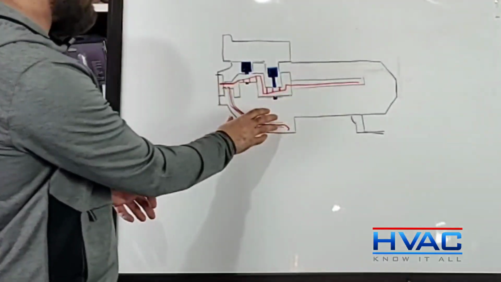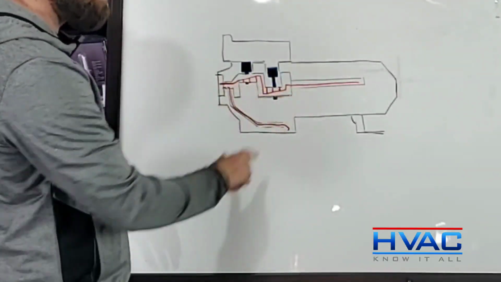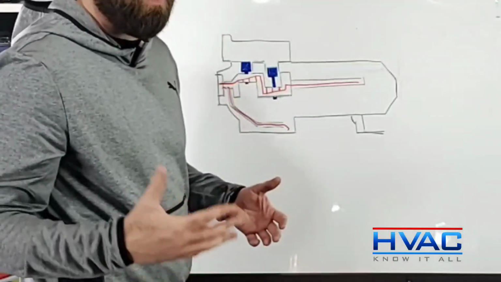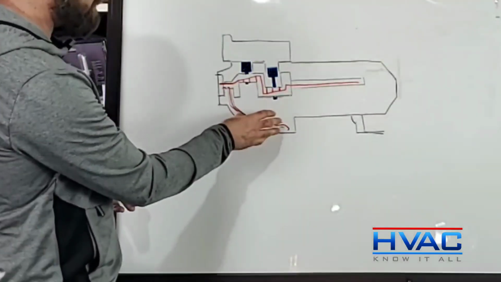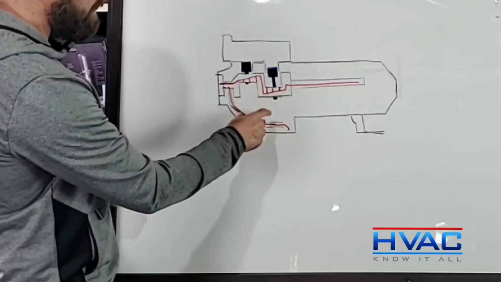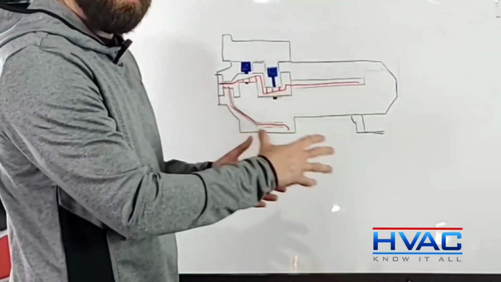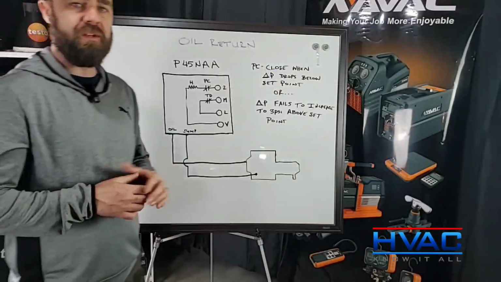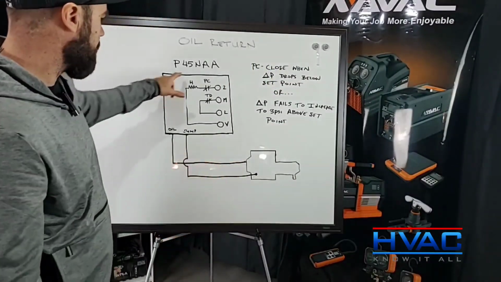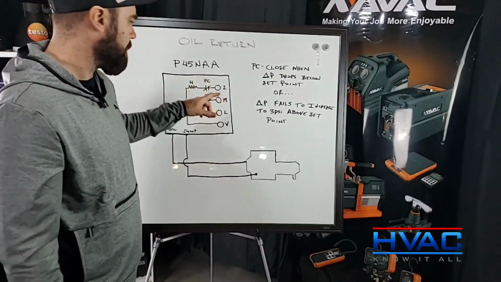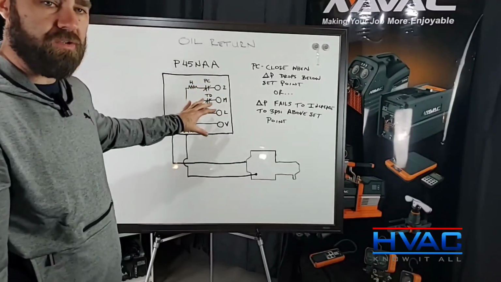This is the sump, guys. This is the discharge of the oil pump, and there's a differential pressure between the two. Okay, this pressure here in the sump is different from the discharge pressure of the pump that's moving the oil through the compressor. All right, the video's been leading up to this point. This is our oil pressure control. Here's the part number for it, very basic control.